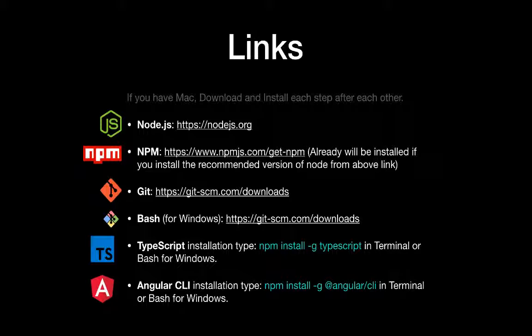For Node.js, once you install the recommended version from that link, npm will also be installed. You can then install Git, TypeScript, and Angular. Now I'm going to show you how to install all of those, mainly TypeScript and Angular CLI, as I already have Node.js and Git installed on my computer.